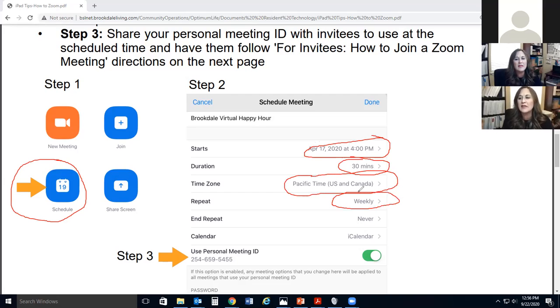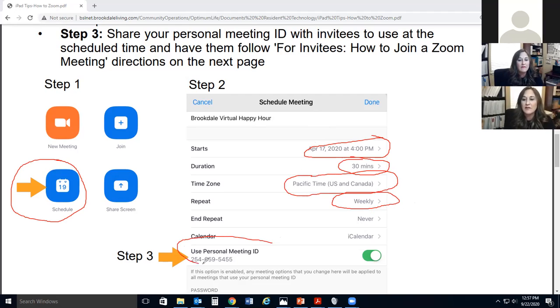if it's weekly, monthly, daily. So say you have a recurring meeting at the Senior Center that happens every Tuesday at 2 o'clock, like Tech Tuesdays. So you can come in and you can set that weekly. We're going to have that on Tuesday at 4 p.m. weekly, and it'll repeat the invitation on your calendar for the Zoom calendar.